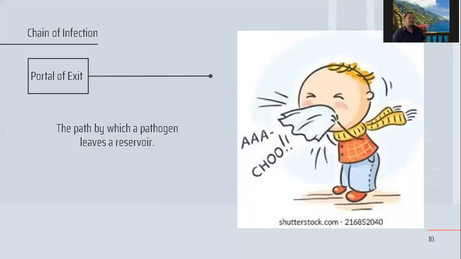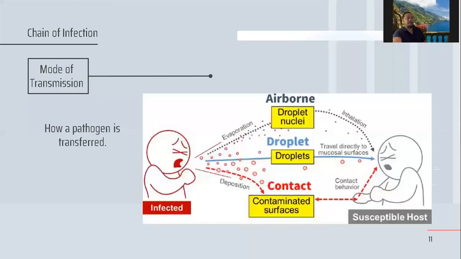Okay. So ano naman, yung portal of exit naman natin. What is your portal of exit? This is the path by which a pathogen leaves a reservoir. Okay? So, usually yung pathogens will exit a human reservoir through body fluids or mucous membranes. So, very common is your respiratory tract, through urine, through your gastrointestinal tract by vomiting, diba? If mahawakan niyo yung fluids and then it will be in close contact with other people, it can be transferred through that process. It is also, pwede rin siya through your reproductive tract and your blood. Okay, this is the portal of exit. So, let's take to understand naman the different modes of transmission of a pathogen.